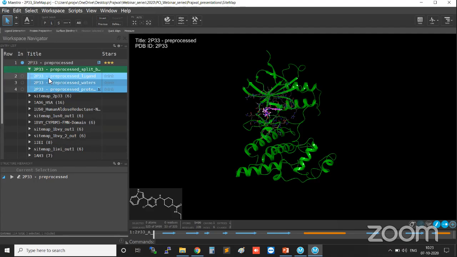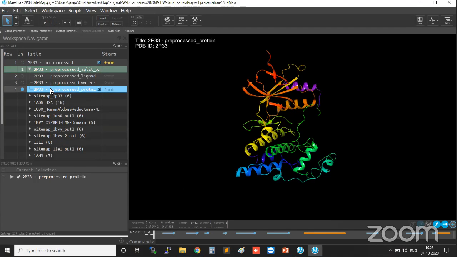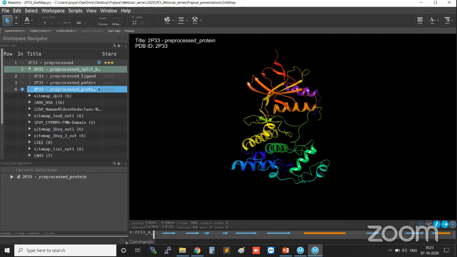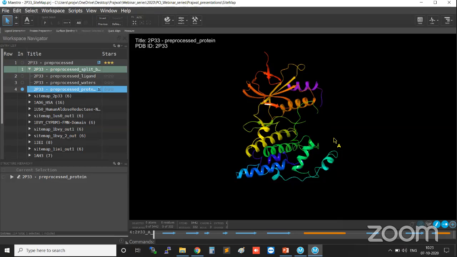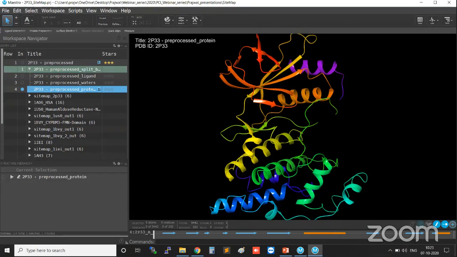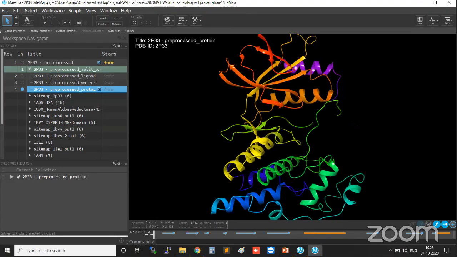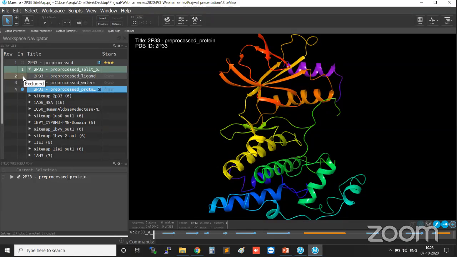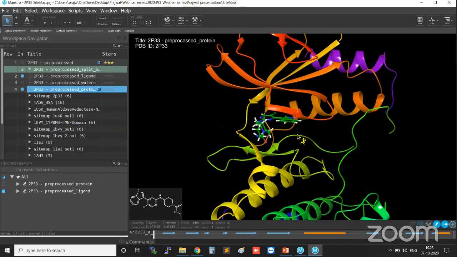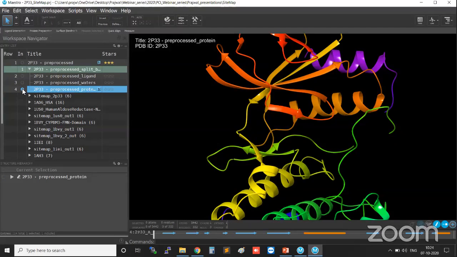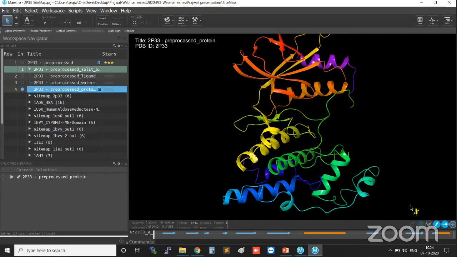Just as a test case, I have taken the protein structure of this protein called 2p33, which is prepared, and currently this protein structure doesn't have any ligand in it, as I have removed the ligand from the protein structure because I wanted to check whether sitemap is able to predict the exact binding pocket for the ligand molecule. For example, you can see the ligand molecule is present somewhere here in the protein structure, and I have removed that particular ligand molecule from the place so that it makes the complete pocket empty. And in this way, I have made this protein structure in the form of APO.